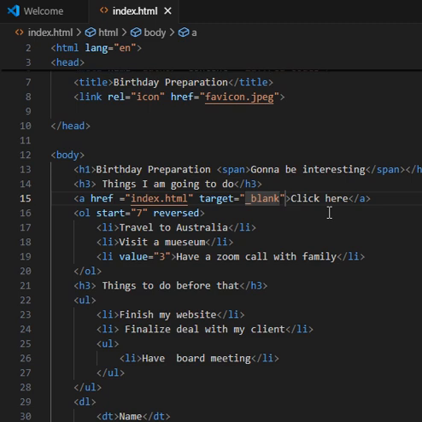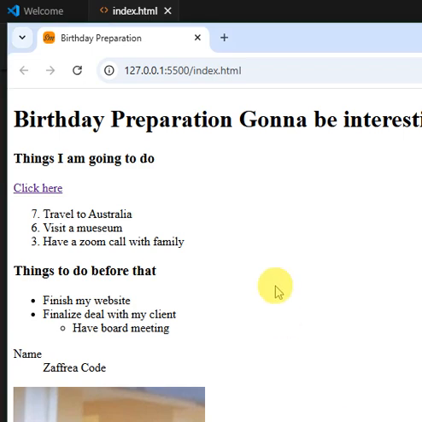You need not cram everything. Okay, so by constant use, you are going to get used to all this. So what this target blank does is that it opens a new page. Okay, so let me click. So this was the first page, and this is a new page that it has opened.